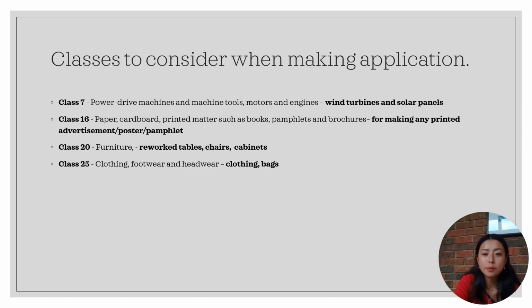Now, you also mentioned making sustainable recycled furniture, and so under Class 20, that one will have to be satisfied. That way you can do your rework chairs, tables, cabinets, whatever strikes your fancy without getting in trouble or getting anything copied, and people knowing where their furniture is from.